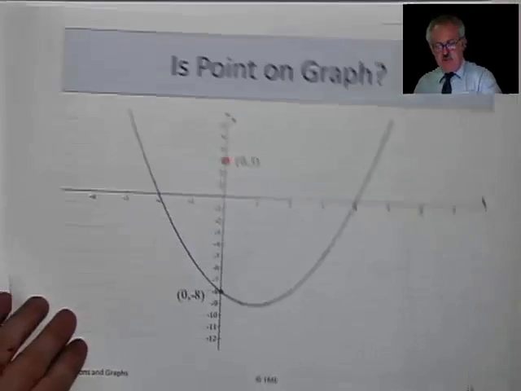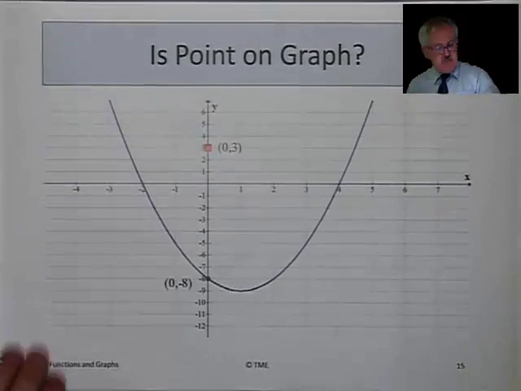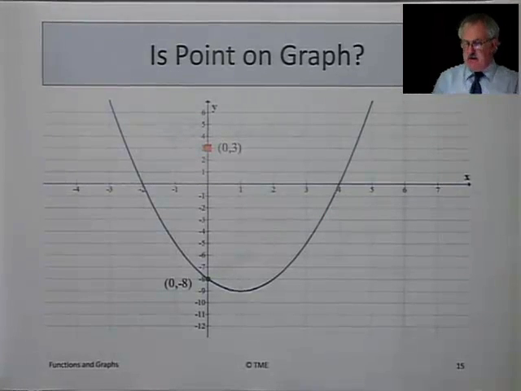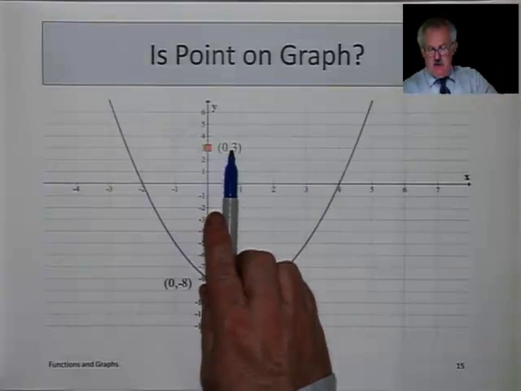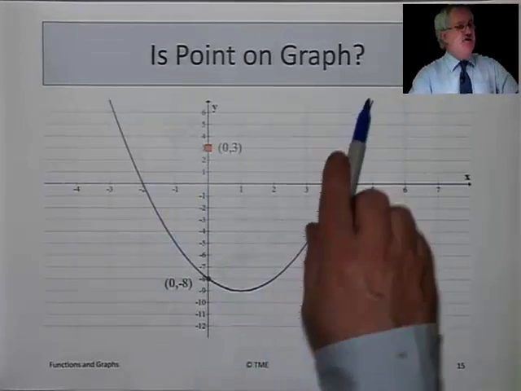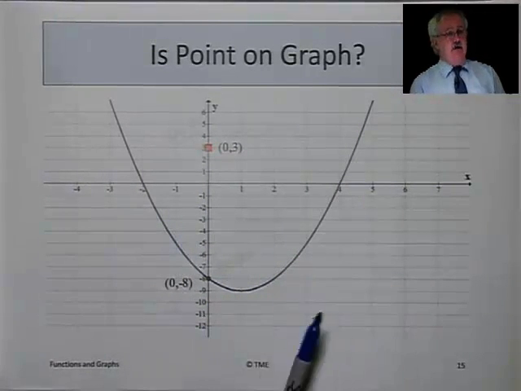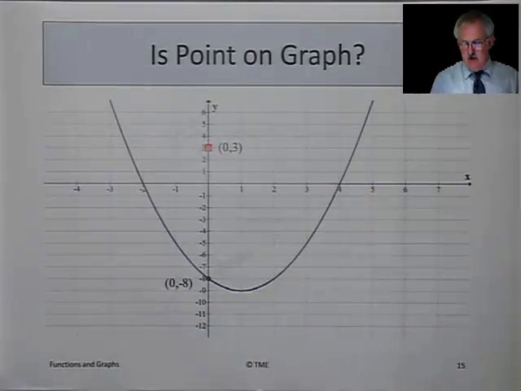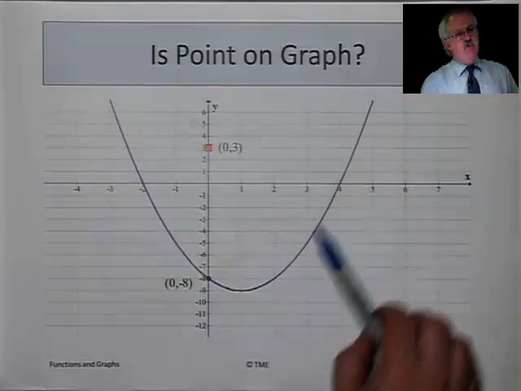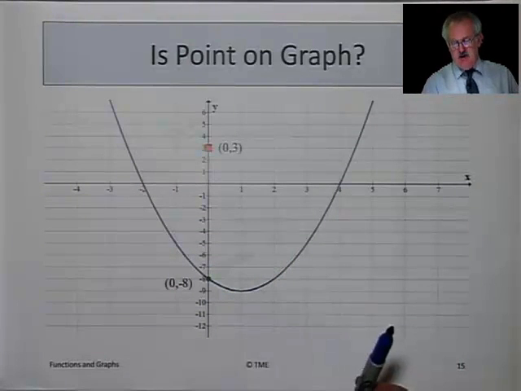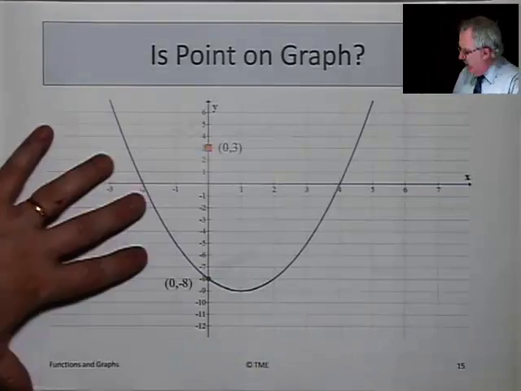So now we've intersected both graphs. Next one is a particular point on a graph. You're asked this question: is point (0, 3) on this graph? Well, if you're asked to do that visually, I think you'd say clearly it's not. If you didn't have a graph available to you and you had to solve this algebraically, how would you do it? Well, you have an equation for this graph.